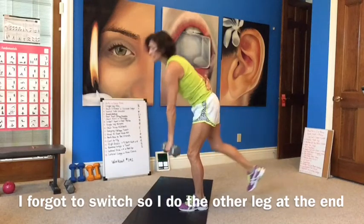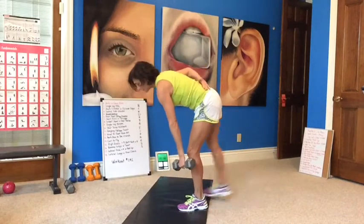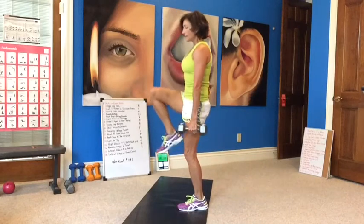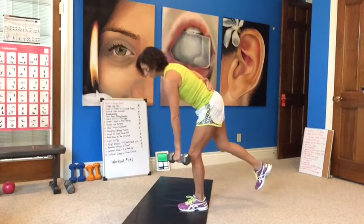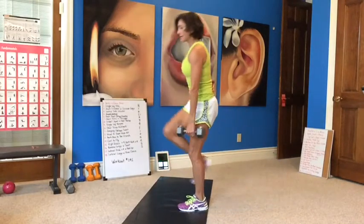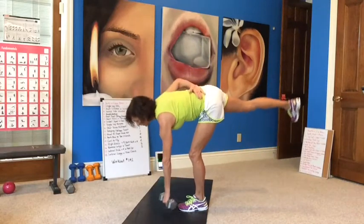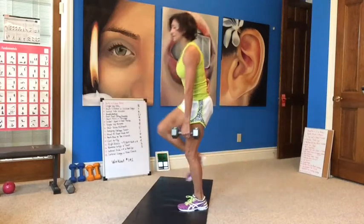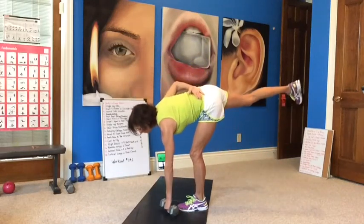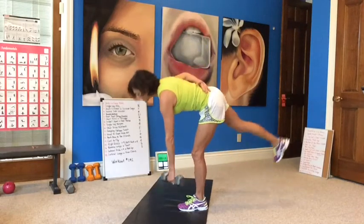Down. Come up. Lift that knee. Stomach tight. Down. Balance. Feel it in your hamstring and your glutes. And come up. So you're keeping your hand on your low back to make sure you're not rounding that back. Keep it nice and flat. Find a place on the floor. Focus and lift. A lot of ankle strength, foot strength here. And core stability.